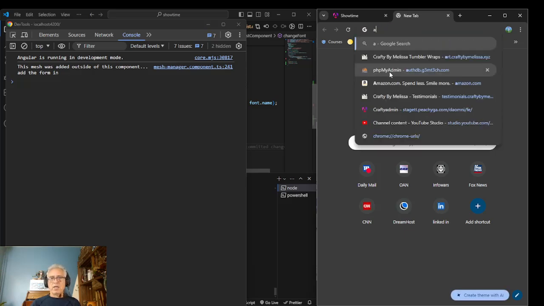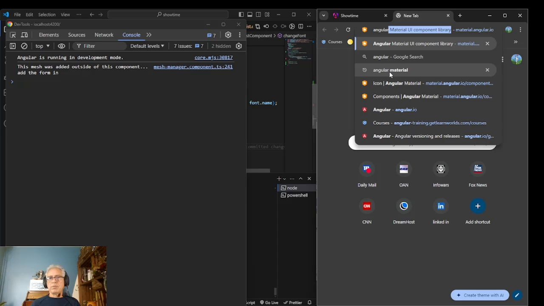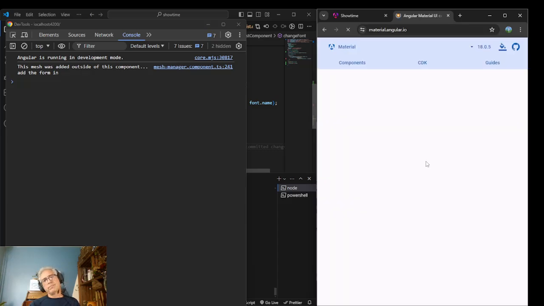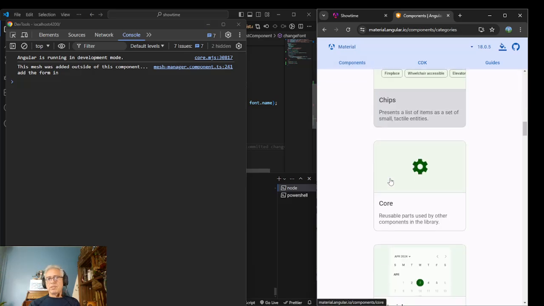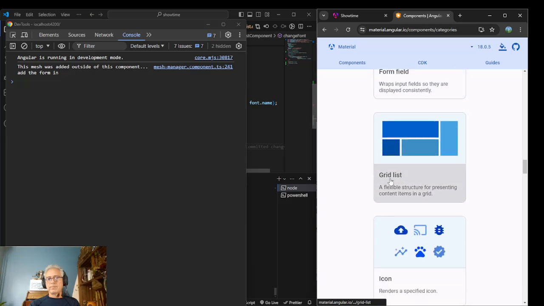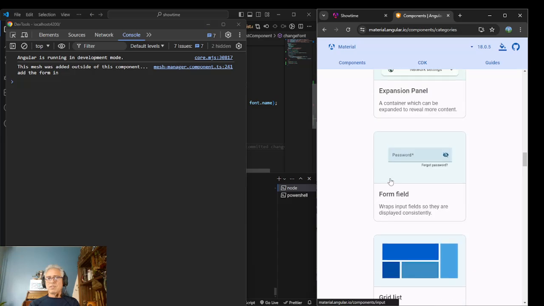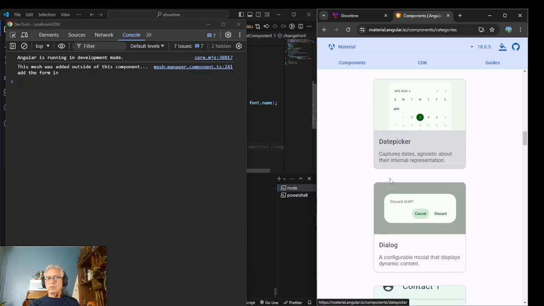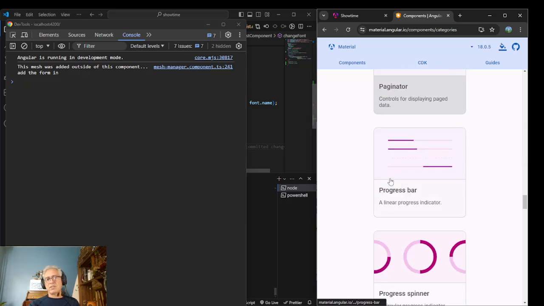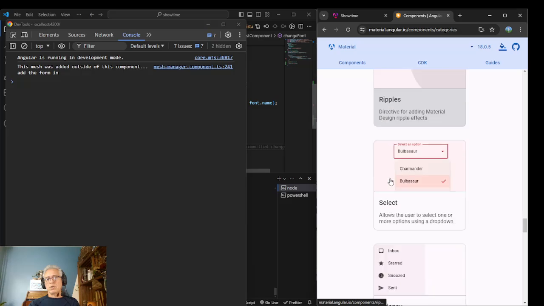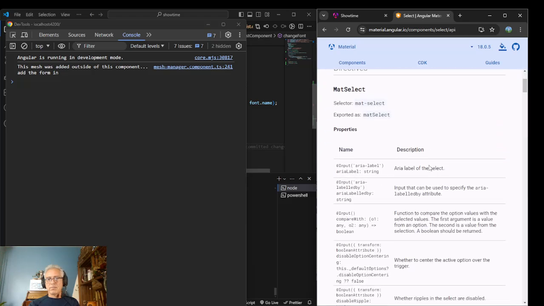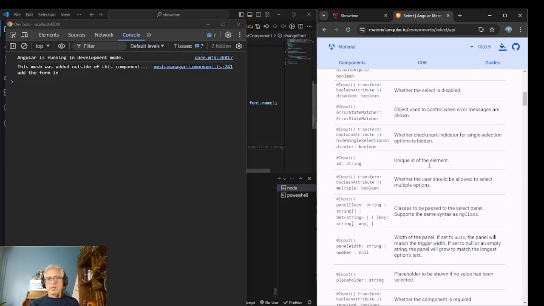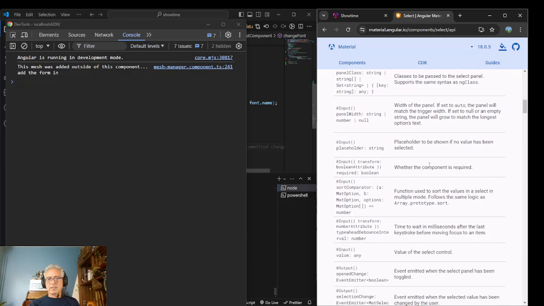So Angular Material component library. And let's go to the components and let's go to the drop down. Must have missed it. Oh, it's called a select. That's right. Material select. And then we'll go to the API and look at the events.